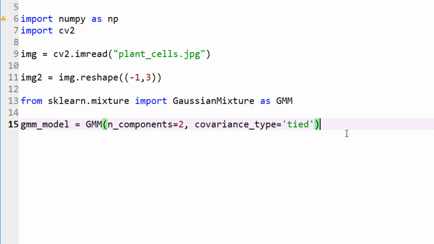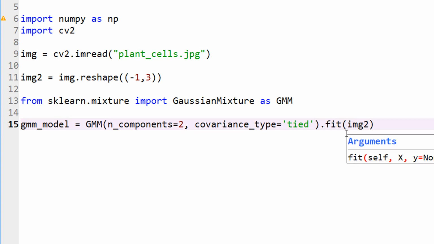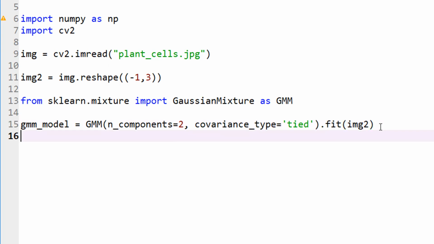So now that I have this, what else do I need? Well, let's go ahead and fit it in the same step to our image2, right? That's what we are using right there. So all I'm doing in this step is creating a model and invoking my GMM, the Gaussian mixture that we just defined here.